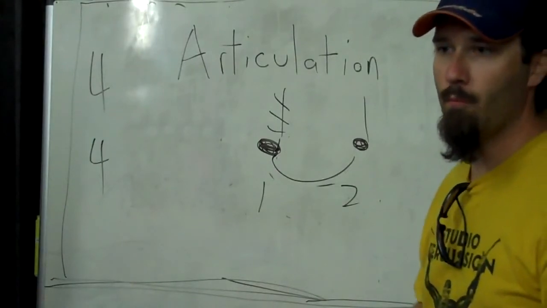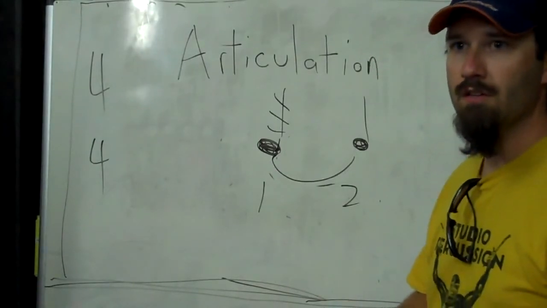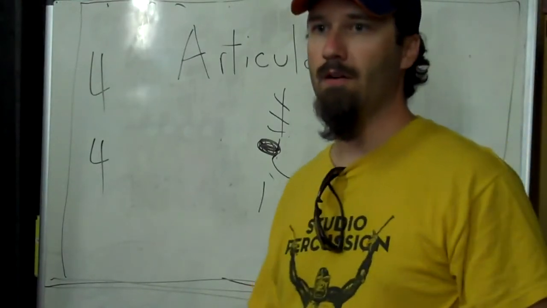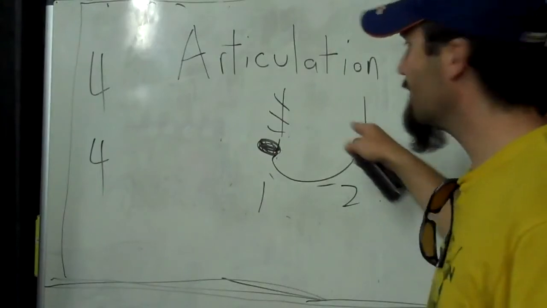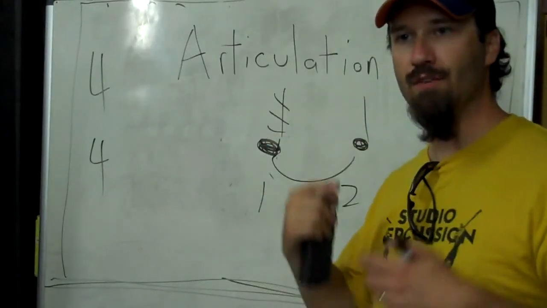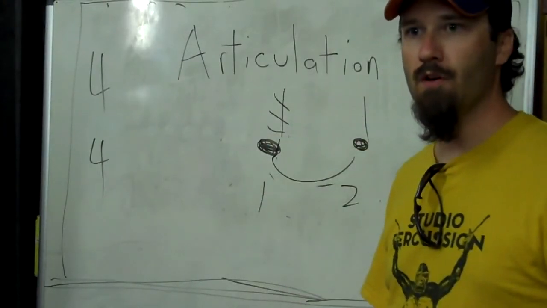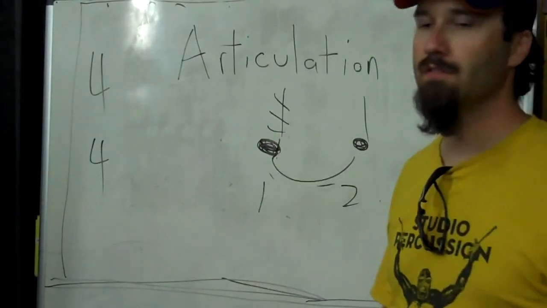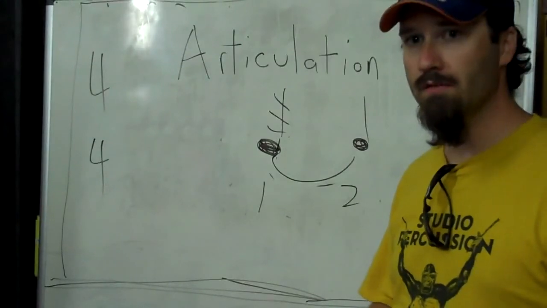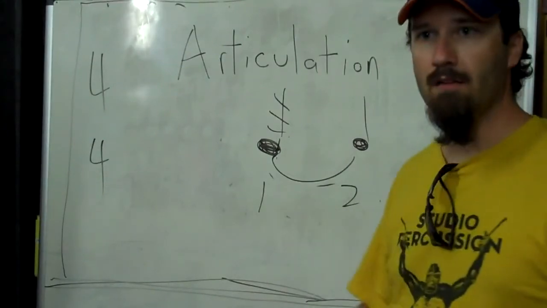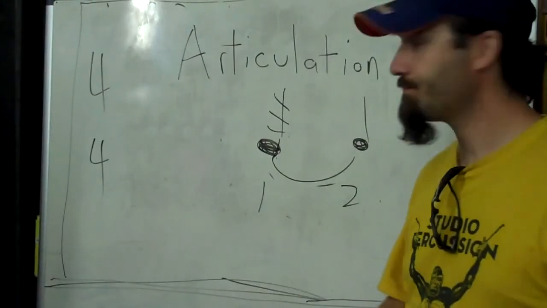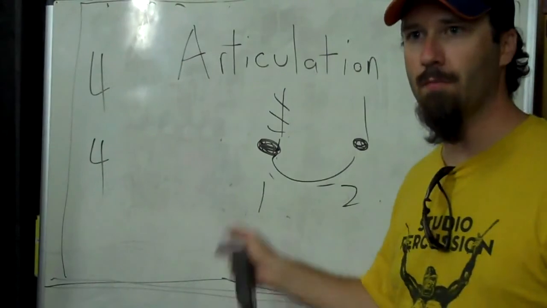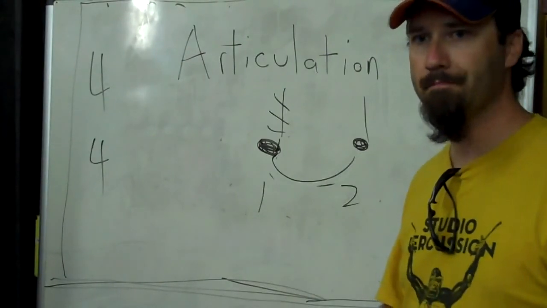Okay, so those are going to be some of your more common articulations. So if you think about this, think about your quarter notes, think about your eighth notes, think about your 16th notes. You can see any of these articulations on there, and it tells you how to play that stuff. So if you see a bunch of 16th notes with accents on it, it's going to be a bunch of loud notes. If you see a bunch of quarter notes with flams on it, you're going to be playing a bunch of slow flams. Any questions about articulation? There's other ones out there, but I'm trying to just give you the more common ones. All right? Good.